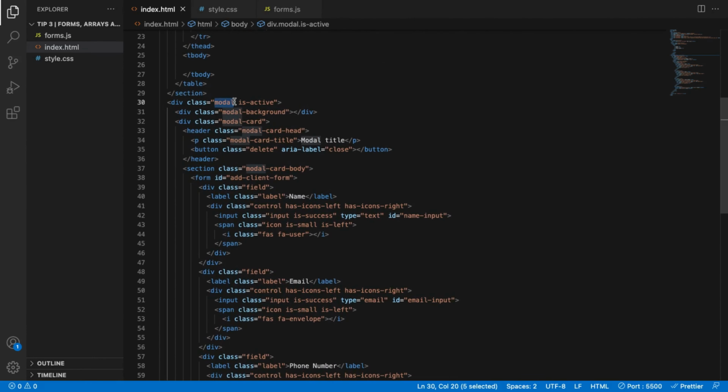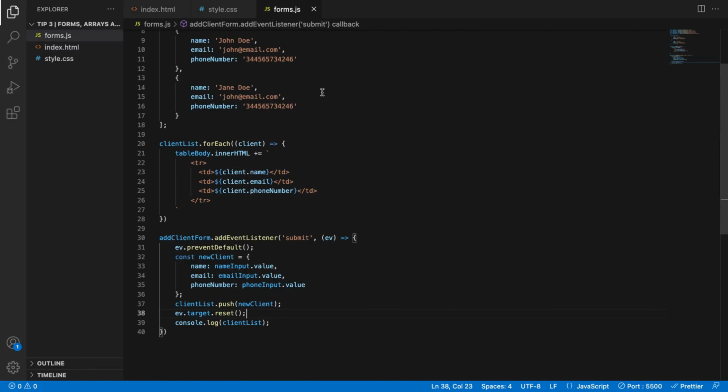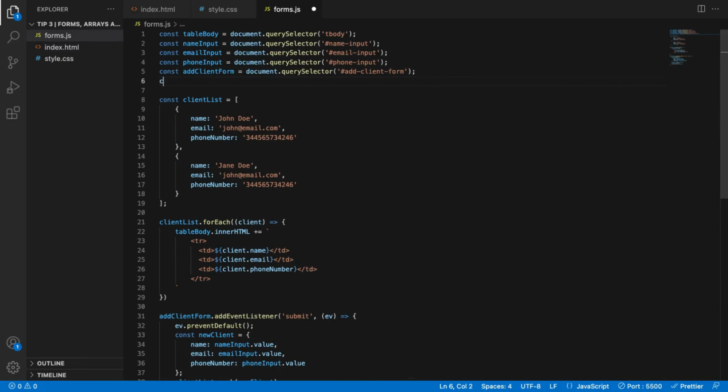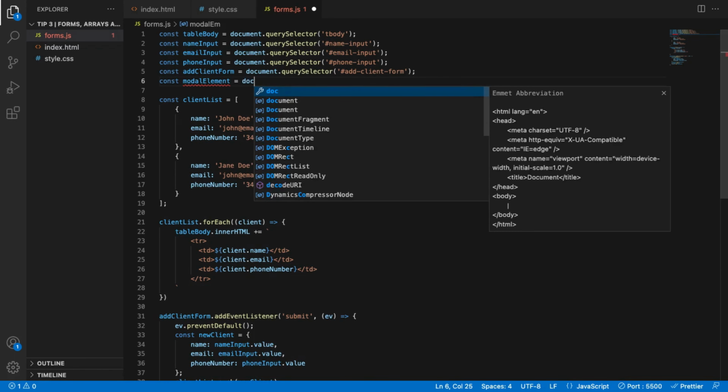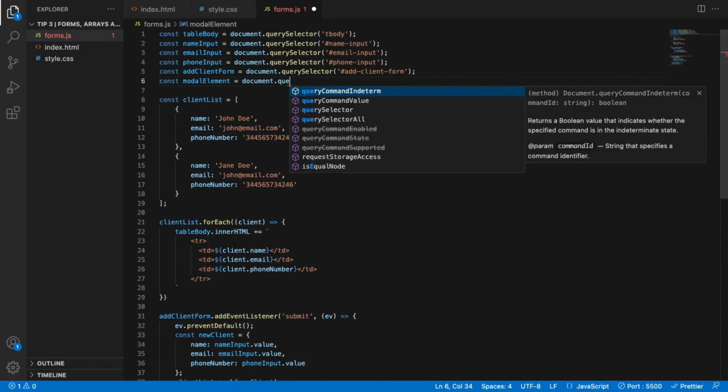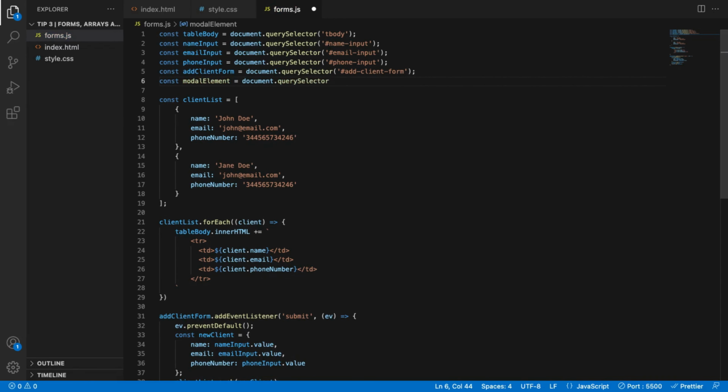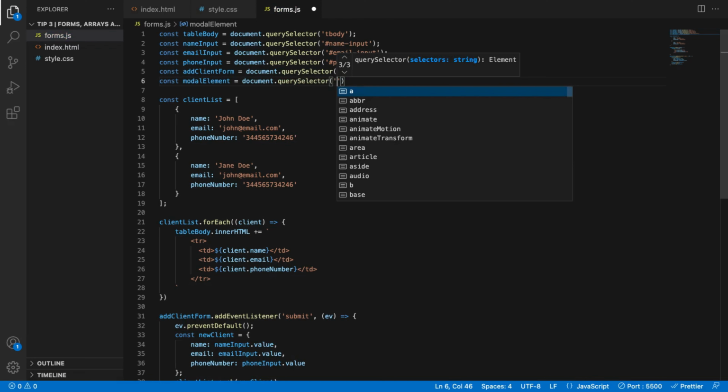I guess we can use the modal class selector. Element is equal to document.querySelector. It's the class name, so we'll start with a dot and paste that.